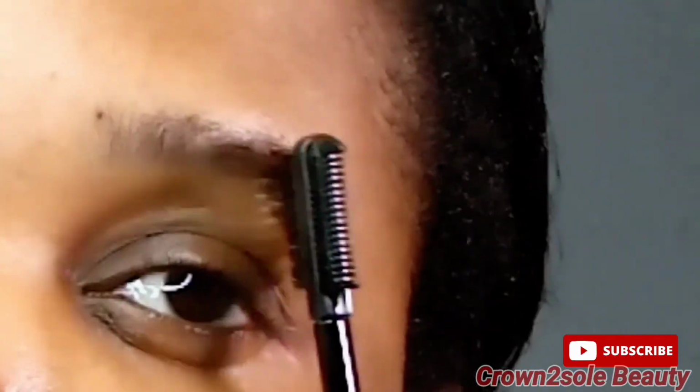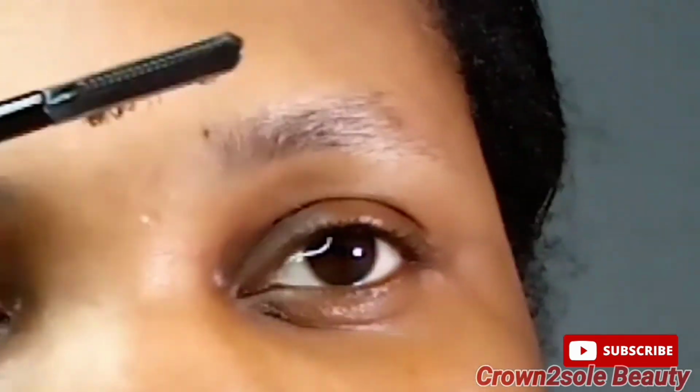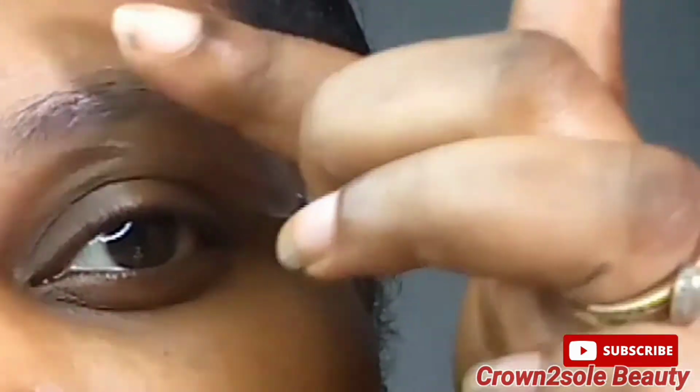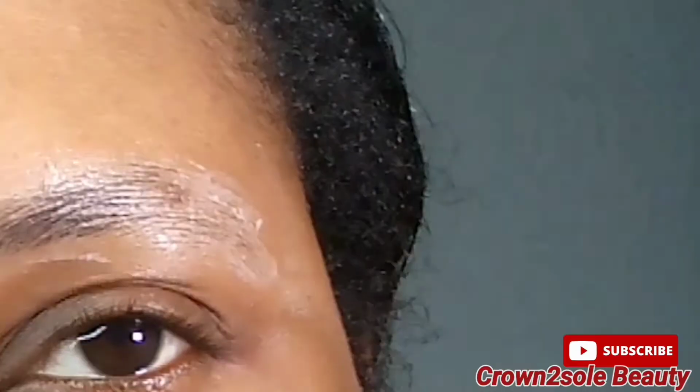The first thing I'm going to do is to brush out my brow with this brush so that I can identify where exactly I want to cut the brow hairs that I don't really need. Next thing I'm going to do is to add a generous amount of cream. You can add Vaseline or any cream of your choice. This is going to help the blade glide through those hairs and also going to make the brow hairs really clear so I can see what exactly I'm doing.